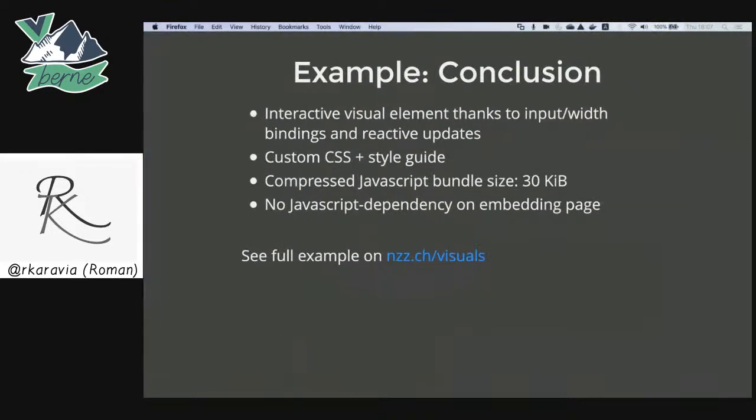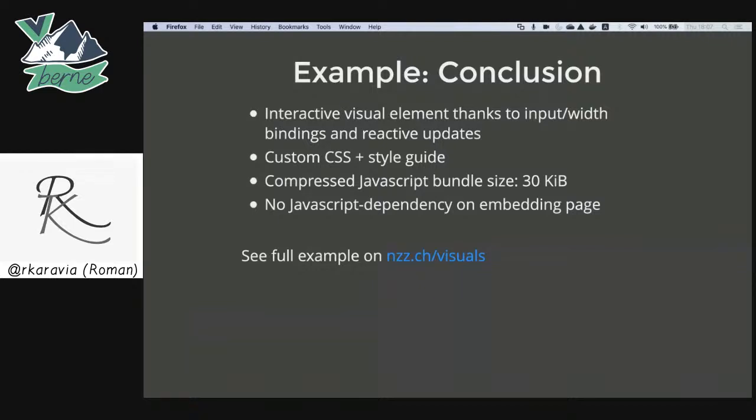So in conclusion from this example that I was showing, thanks to these input and container width bindings, by just declaratively writing what I would like to have in my component, it's quite easy to have this update reactively. So whenever either the width or the input state changes, I don't have to do anything. Svelte will just re-render these things for me. I also showed how to use custom CSS like scoped component styling and using global CSS that is defined elsewhere.